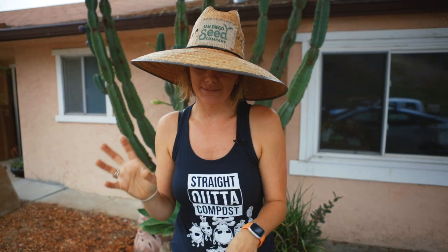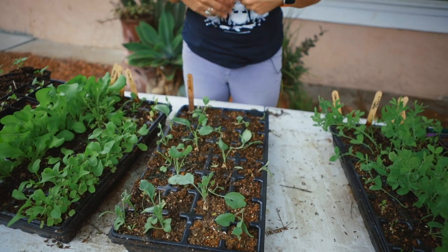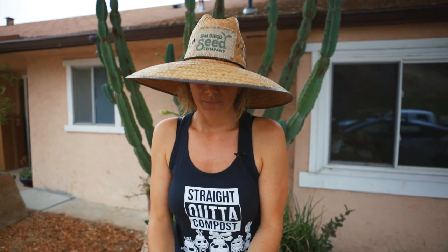You might be thinking, well how does covering them work? The way cabbage loopers or any leaf-eating caterpillars get onto your crops is a moth or butterfly comes and lays its eggs on the soil or around the plant — those become the caterpillars, they eat your baby plants, grow up, become a moth or butterfly, and the life cycle continues. By covering them with insect cloth or row cover, you can prevent that from happening — but the caveat is you've got to take care of any that are already on there first. A quick spray of BT will take care of that.